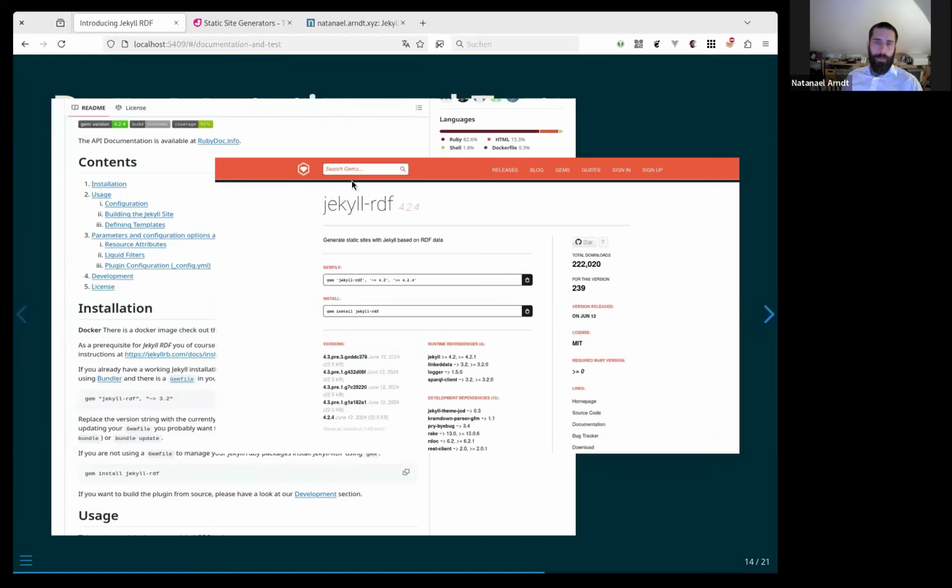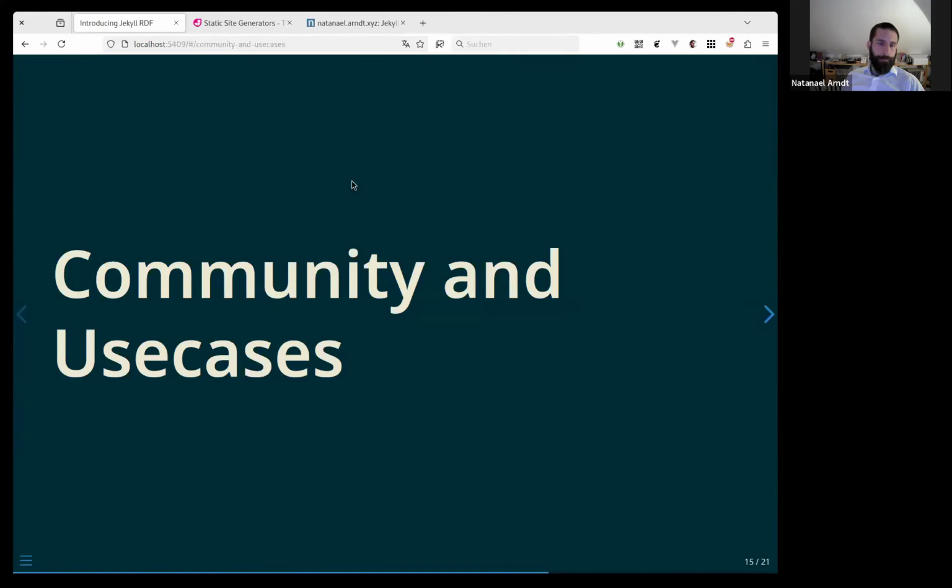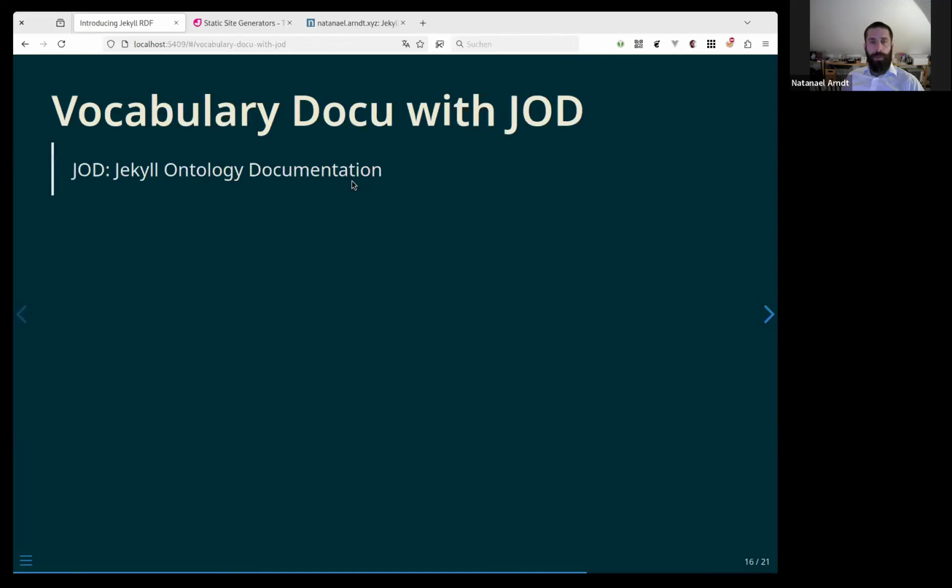It's also published on RubyGems, so you can use it as a Ruby gem in your project, mostly in combination with Jekyll as a plugin. And quite some people use Jekyll RDF.